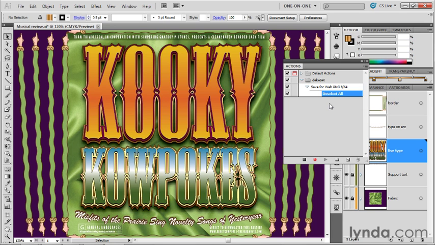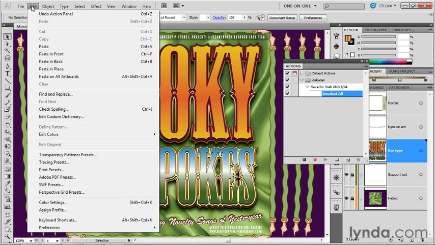And now let's say in my peripheral vision, I notice that that operation just got recorded. So I just threw in a Deselect All. Darn it. What do you do about it? Well, here's what you don't do. You don't go up to the Edit menu and choose the Undo command, even though that seems like the logical thing, especially because it says Undo Action Panel. So maybe it's going to undo the addition of the Deselect All.